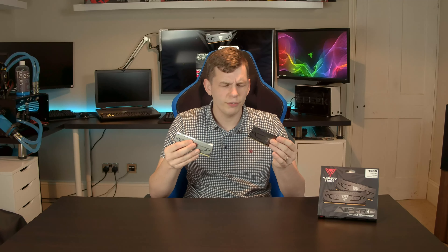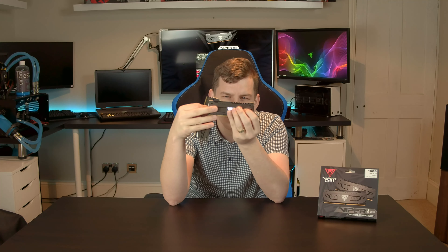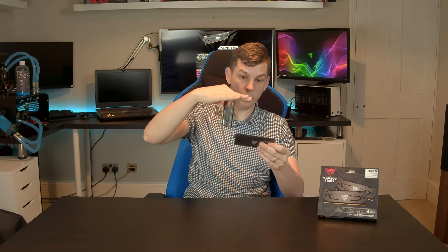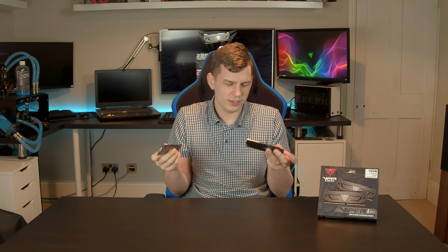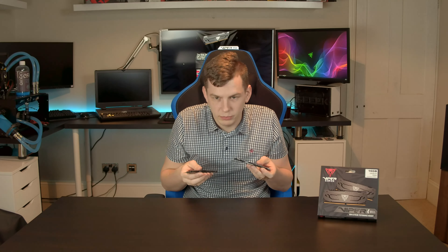The Viper Steel series — this is their new memory. You'll have noticed these heat spreaders: it's just nice aluminium heat spreaders with a black plastic ridged part at the top. Nice designs, a little bit tall, but unless you've got a massive cooler that will only support standard height DIMMs, I can't really see you ever having any height problems. They do have white stickers on them — warranty stickers, serial numbers, things like that. If it was me, I'd be peeling these off. I know it says warranty void if removed, but I find them ugly.